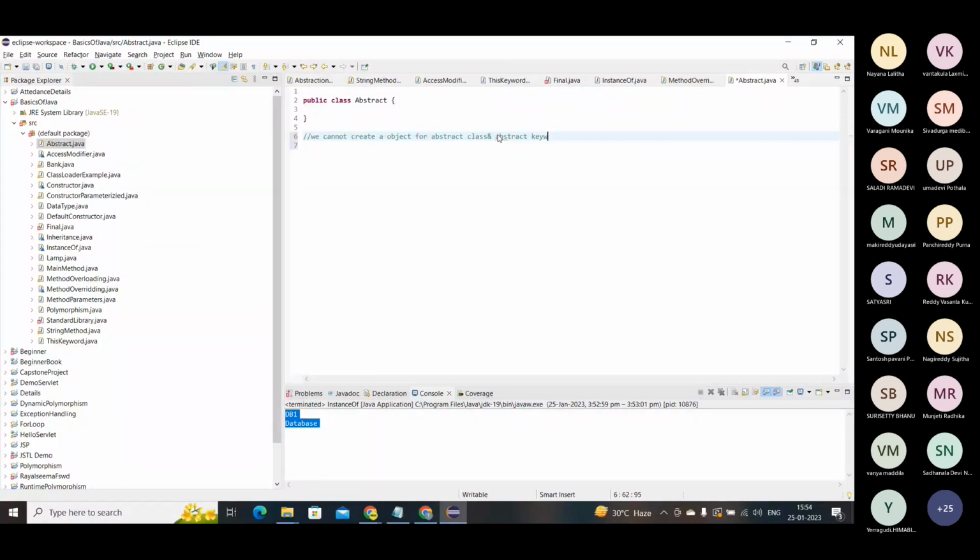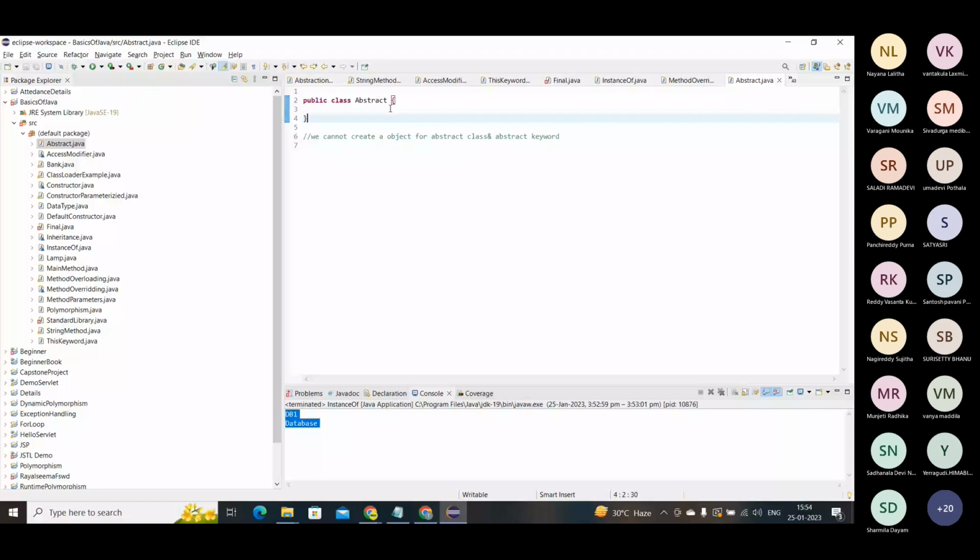There are so many keywords when it comes to an interview point of view, where you need to answer and give the definition. We'll see the basic example of how we can create an abstract class. If you try to create an object of an abstract class, it will throw an error, so it will not give your output. But within the abstract class you can create an abstract method and a normal method. We can do that.